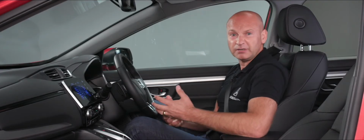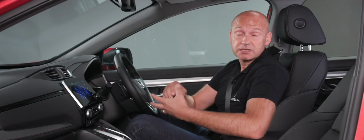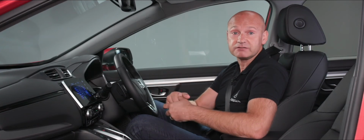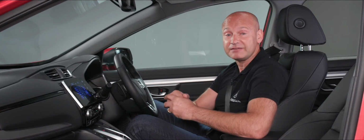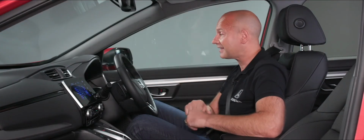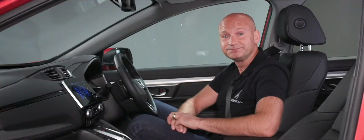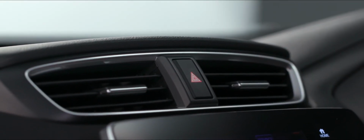The info button or tab on there, that will allow us to get some of the driving information. So the fuel economy for our most recent runs, or actually our instantaneous fuel economy, and some other information on there as well. Again, nice to have, that you can just tap that while you're driving and see how you're doing on your fuel economy. Of course, remember, you can also get that straight in front of you as well. And just above the Connect screen, we have the button for the hazard warning lights.